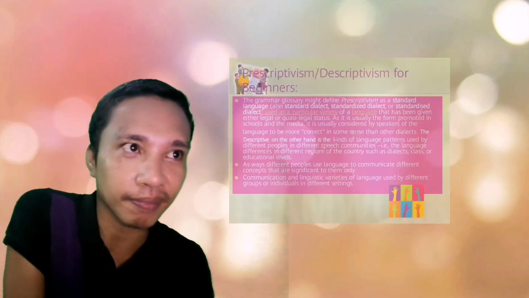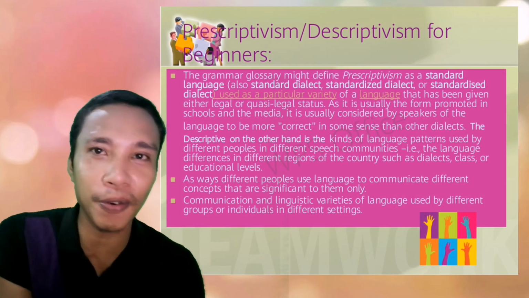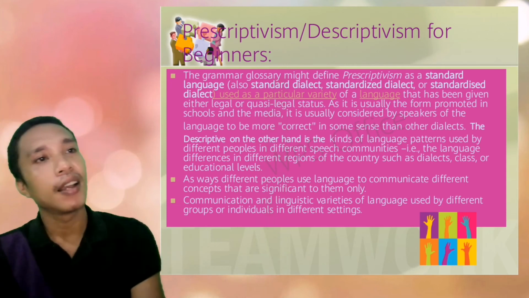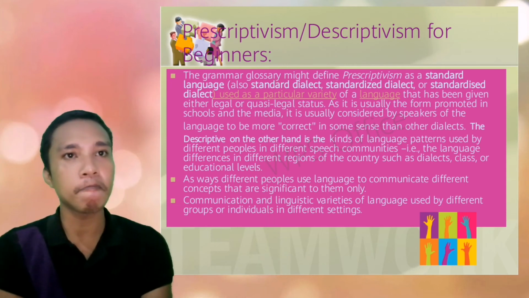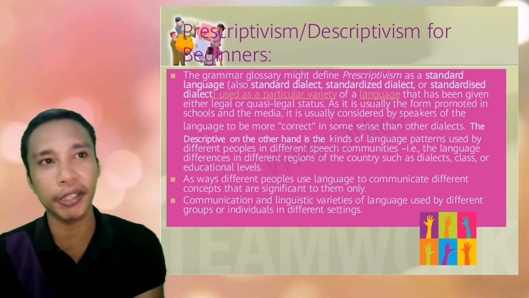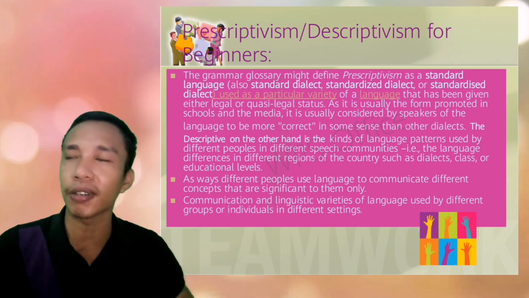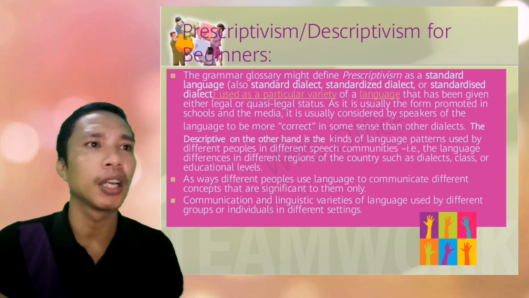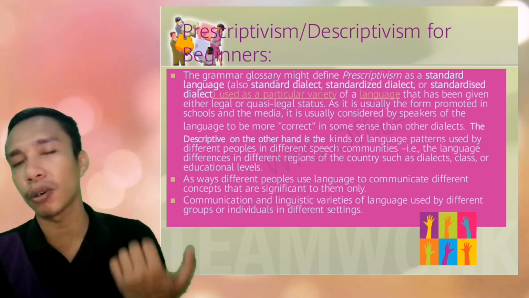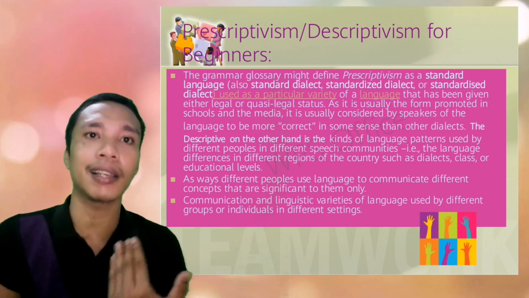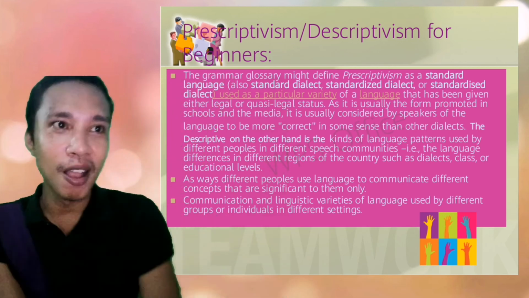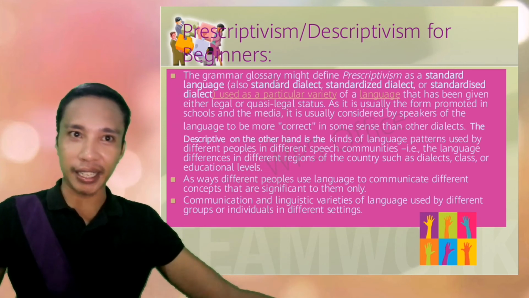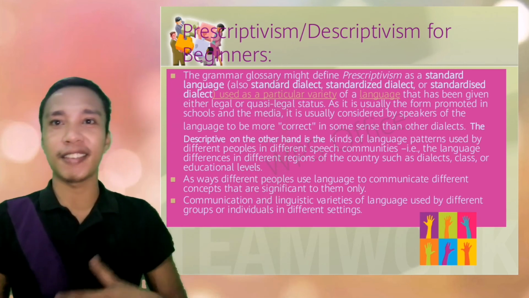So what else? Prescriptivism, descriptivism for beginners. We're down to our last slide. The grammar glossary might define prescriptivism as a standard language, also standard dialect, standardized dialect, or standardized language, a particular variety of language that has been given either legal or quasi-legal status, as it is actually a form promoted in schools and in media. It is usually considered by speakers of the language to be more correct in some sense than other dialects.